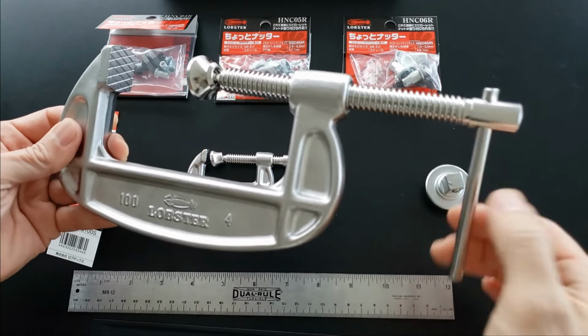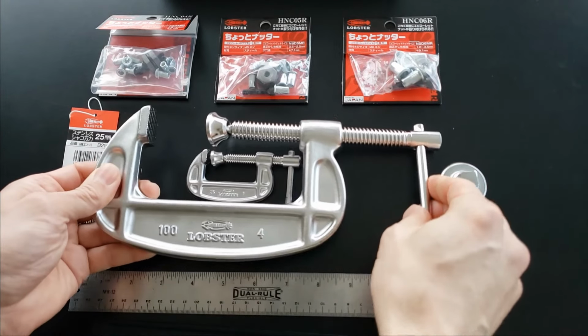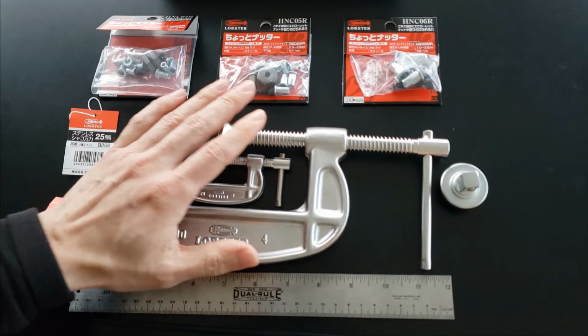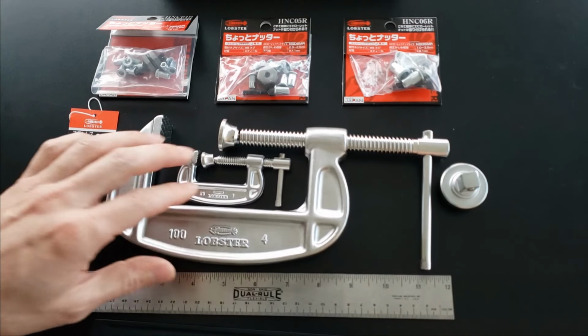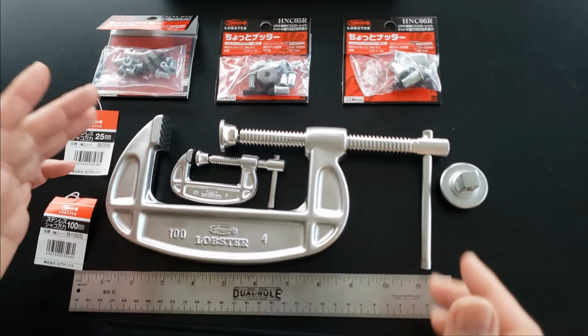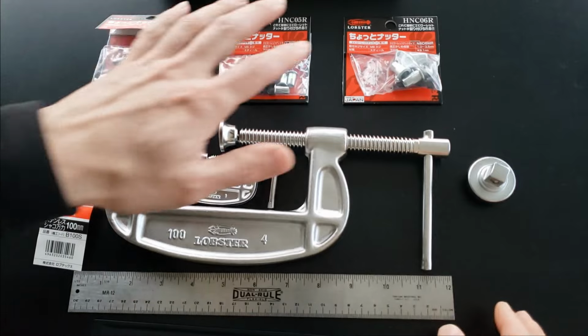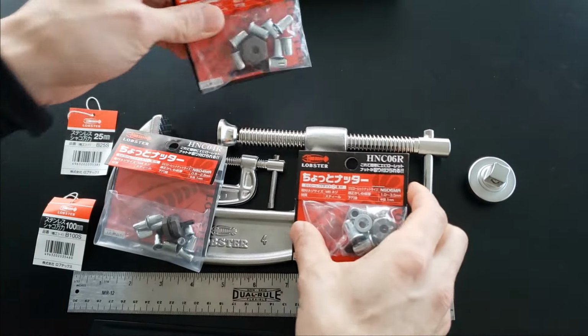So yeah, this is the B type. Love this shape. I've probably already said that a few times already. But yeah, happy to have this, even though C-type C-clamps are not something I use on the daily. Hardly ever, actually. But hey, just wanted to have it. Moving on to these three Lobster items.